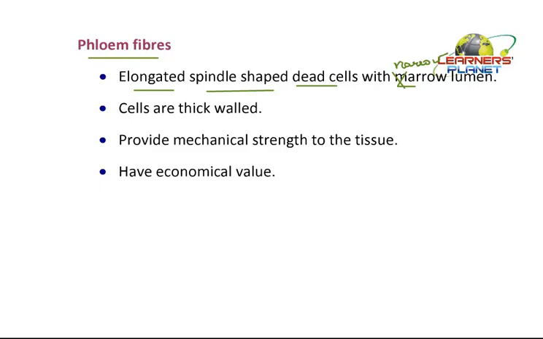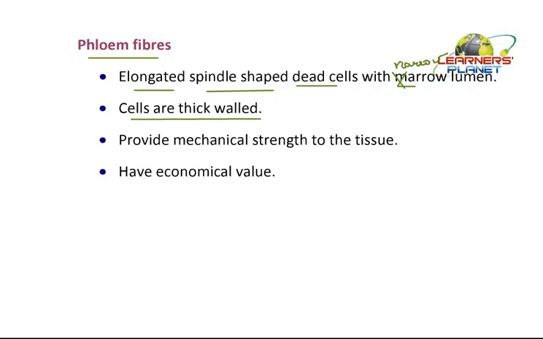Now the cells of these tissues are thick walled. The thickness is more in these cases. Now we can say why it is thick. You have to think about it now, as we are studying since long about the same point. Why do these dead cells have a thick cell wall? The reason is because the wall is lignified. Means what? There is a deposition of lignin over the cellulose cell wall, and this deposition of lignin makes it thick, and secondly, it makes it stiff and hard.